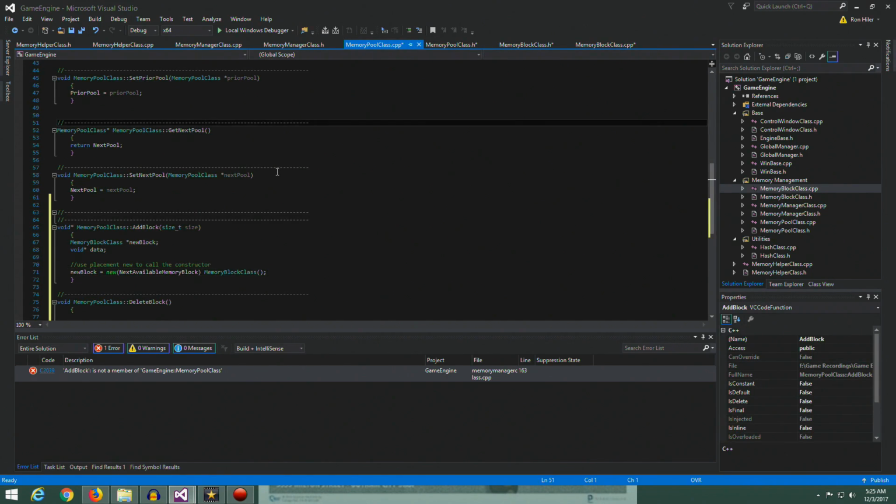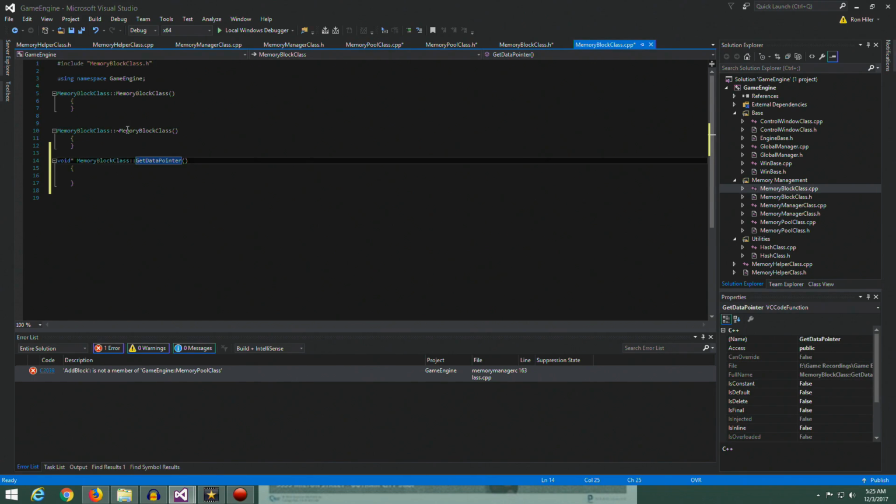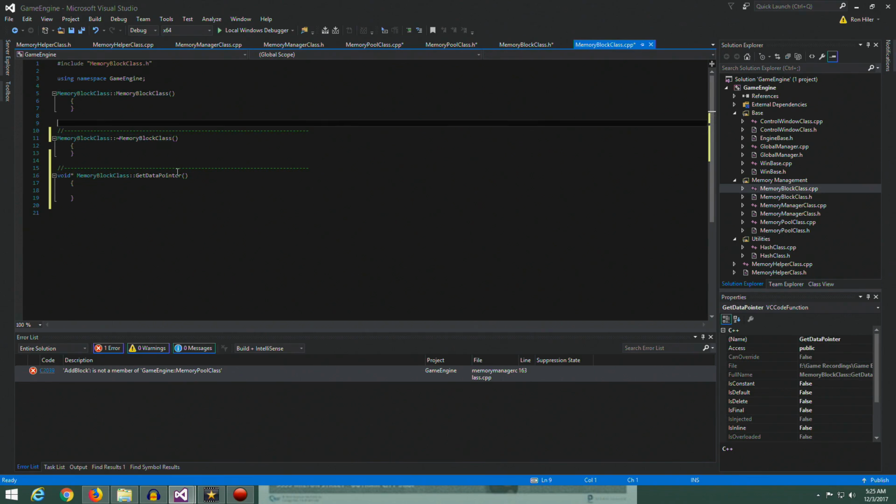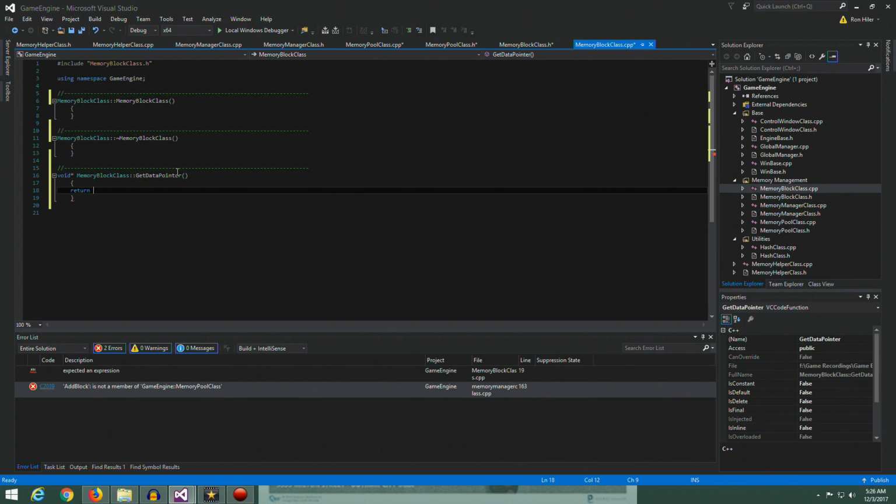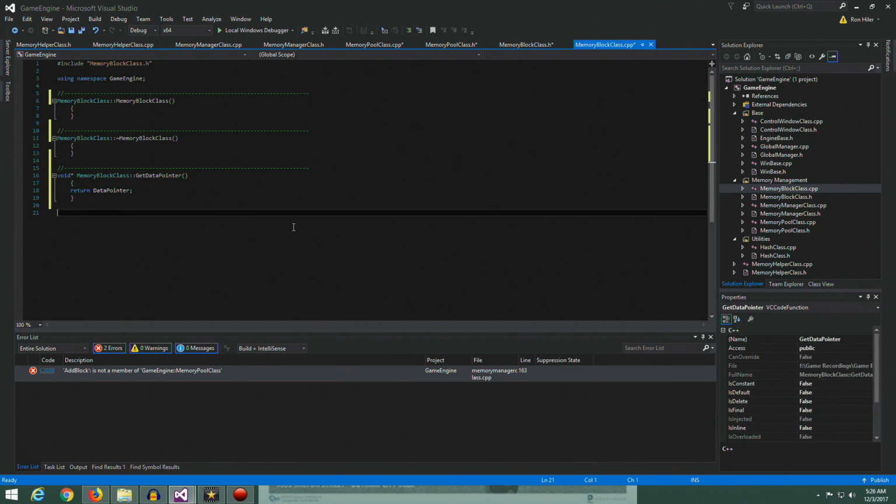Just going to grab a separator so I can separate these guys out. Oops, I got the insert on, don't I? All right, there we go. And this is just going to return data pointer. That's all we need to do there.